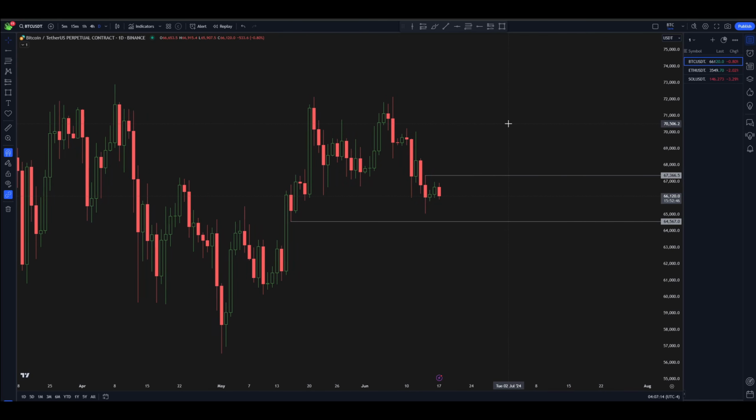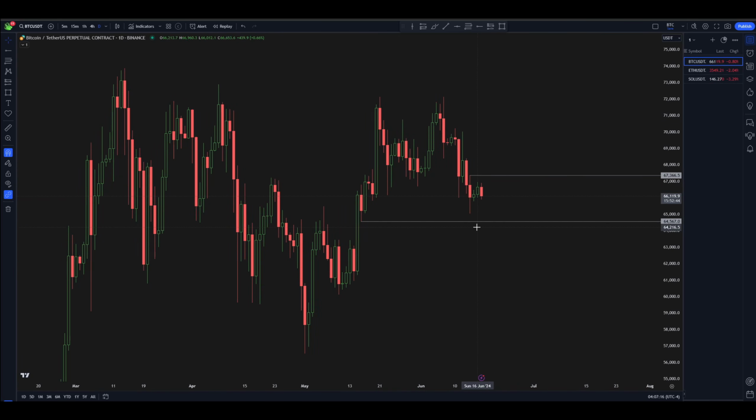So what I've been saying is I don't think it's good if we get down into here. I still don't think it's good if we get down into here, but that doesn't mean we can't get a bounce, right? Doesn't mean we can't go into here and come up and go to this liquidity, right? A majority of this game is just going from liquidity to liquidity, and you hear me say it all the time, right? Liquidity to liquidity, before and after. A majority of it is just bouncing back and forth between these areas of liquidity.